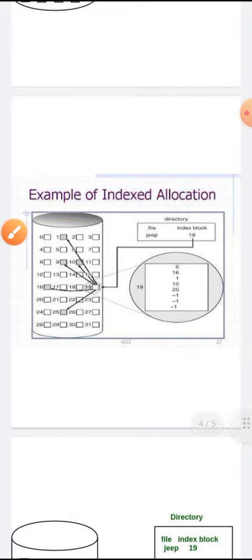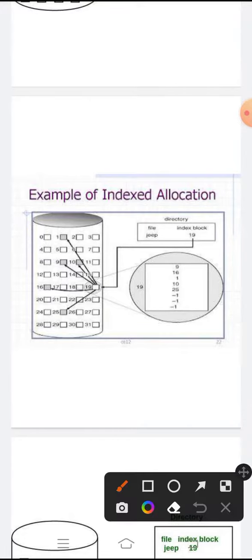In this indexed allocation, instead of keeping track of all the pointer values in order to access the physical blocks, we maintain only one index block. Here you can see the file name is zip, and the index block is only 19. This 19 will contain all the block information. Like in 19, it will start from 9 to 25 and the next values are -1s, which means there is no value.